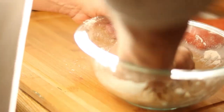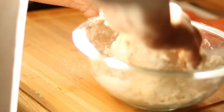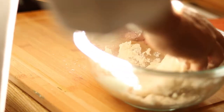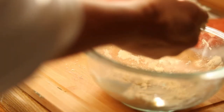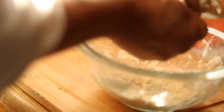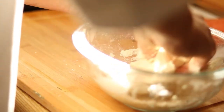And then once that's the way you want it, you let that cool down a little bit, because again, it's easier to work with once it's nice and cool. So if we were forming a nice ball, that's what you want. Just like that. See? It's just holding together.